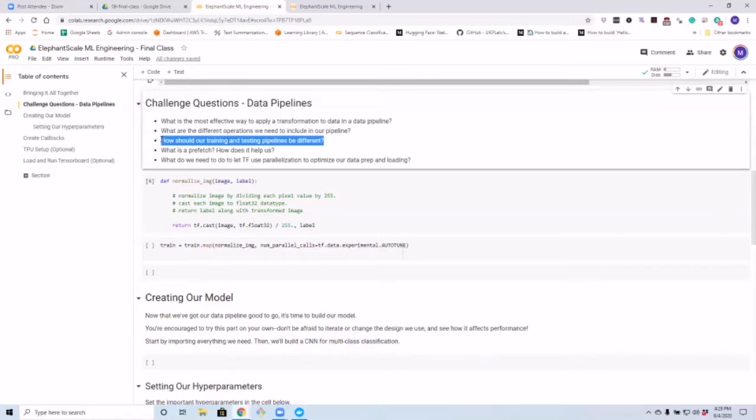So if you're trying to quiz yourself here, see if you can answer this real quick. Feel free to type, if you want to drop it in chat, go for it. What are some of the different operations we'll need to do here? Right now we have this big old block of data and labels. It's been normalized and that's great, but I still need to do some extra work to get this in the way that it needs to be for a neural network to use it best, okay?